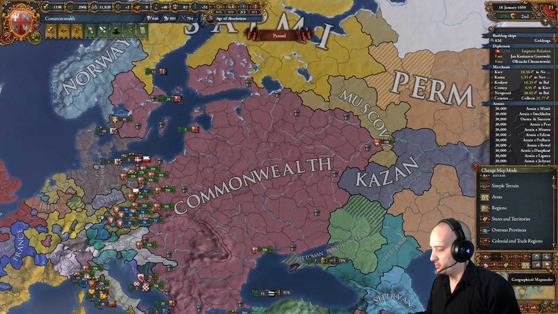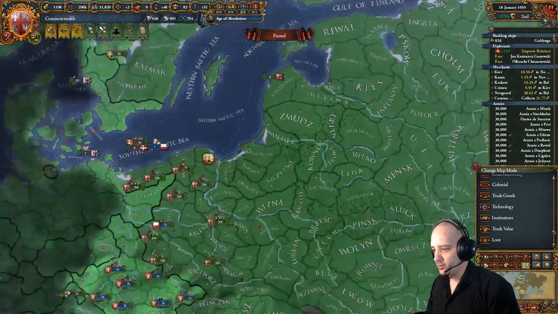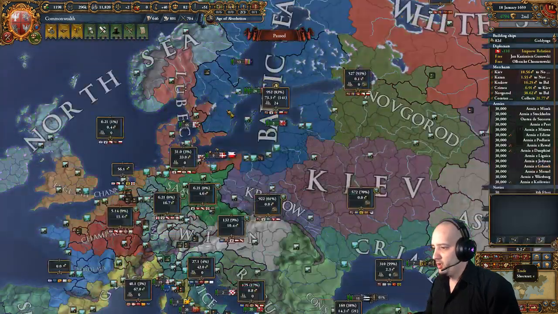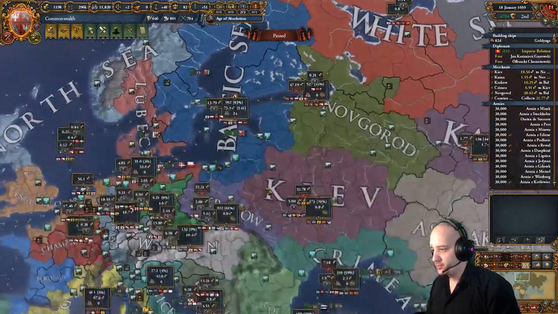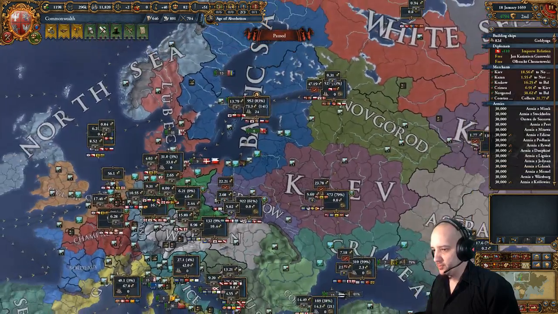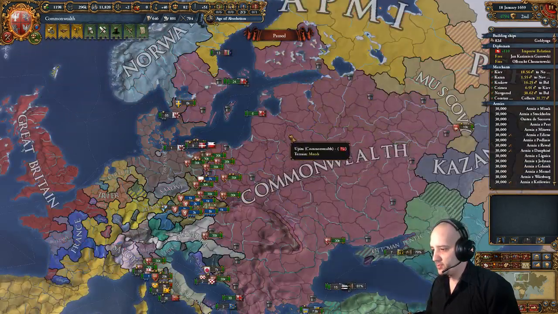If I look at the right thing, institutions triggered the global trade in Danzig, which is the Baltic Sea. Once we had Sweden and rebuilt the centers of trade a bit, basically the Baltic Sea is the largest node in the world. So yeah, that's pretty good.